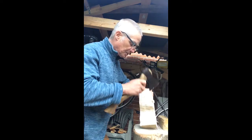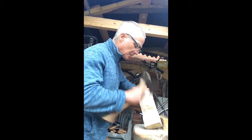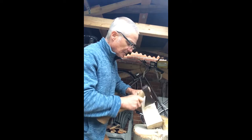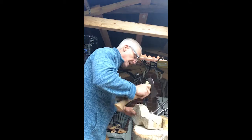Three cuts, one, two, three, middle cut up towards the inflection point, and then down towards the base. Yeah, that's a bit of a knot there. Just taking it round, one, two, three, one, two, three. Okay. Messy at this stage, but we're going to go around now.